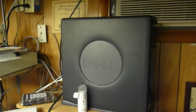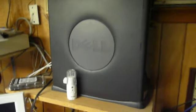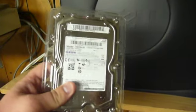This is a Dell Dimension 8300, and quite honestly, this has been the only Dell product that I can ever honestly say I have been dissatisfied with. Well, today I'm getting ready to upgrade and replace an old hard drive in it.